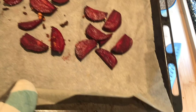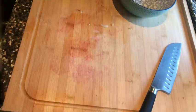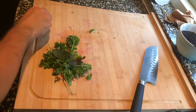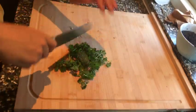Here are the fresh beets. We'll throw this approximately 20 minutes in the oven. Here's the result of the bulgur. Now we will cut the parsley, curly parsley, and the mint. For the salad, we do this.